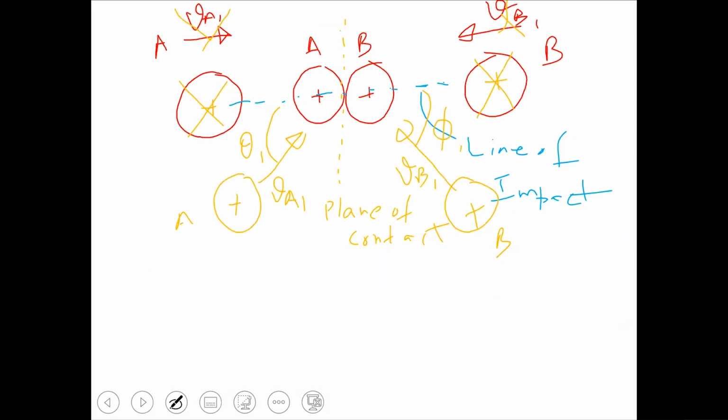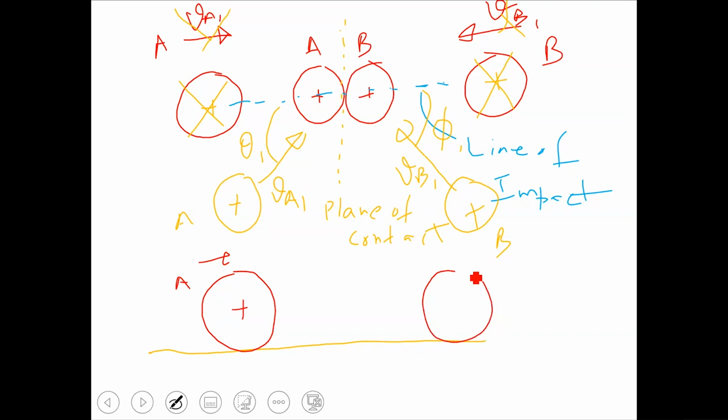Okay, now let us consider another simple example in which I say that you have a horizontal surface as shown to you here, and then you have a particle which is say particle A, which is traveling towards the right as we have discussed earlier as well, and you have an identical particle which is particle B, which is traveling towards the left as shown to you. Now once these two particles collide, so once A collides with B, what would be the case? Is it a case of central impact or oblique impact? Central impact. If the particles are identical, then it would be a case of central impact.